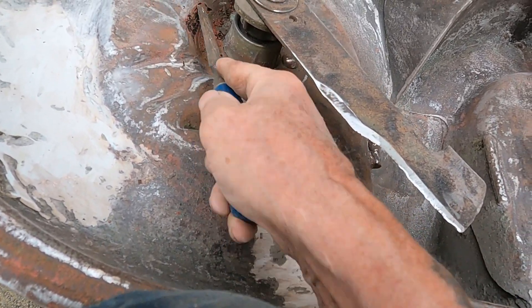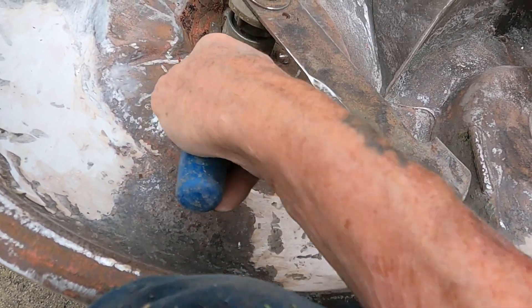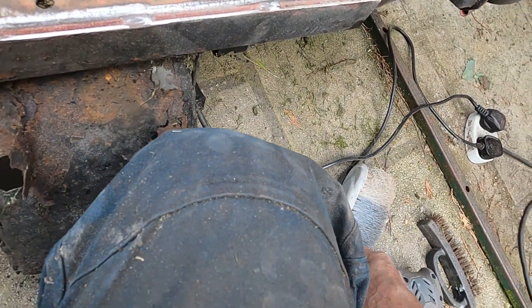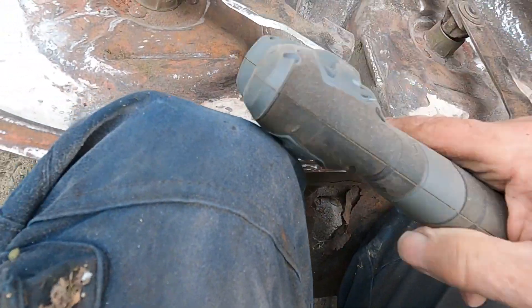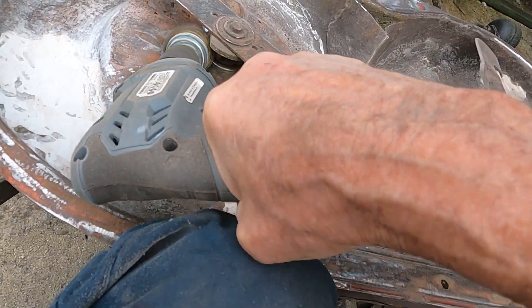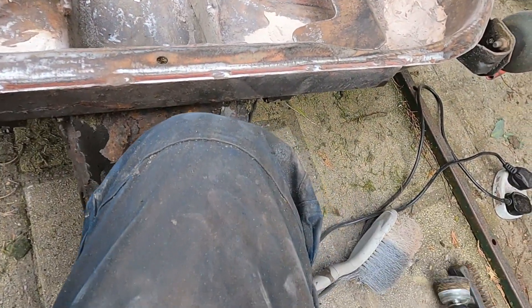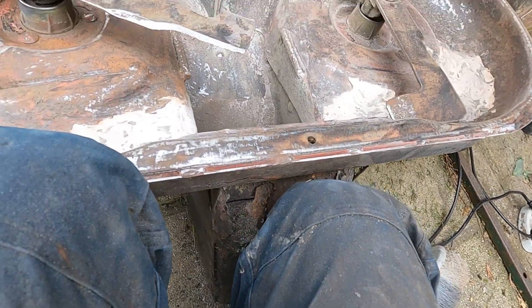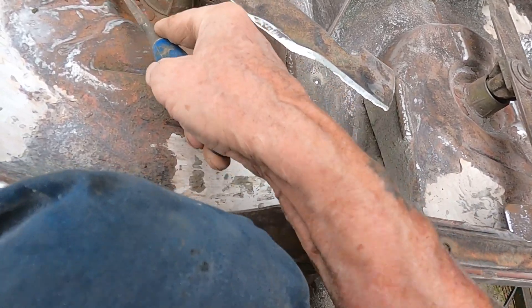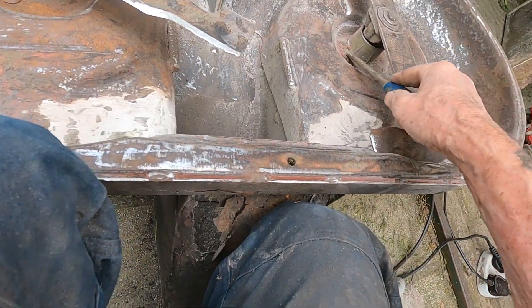So then I'm just going to get a chisel and go over bits where I've missed, and then probably go over it with this, which is nowhere near as good a flap as mine. But that's the next move — to go over it with a mist coat I think, paint a bit to cover it properly. So that's my next move.